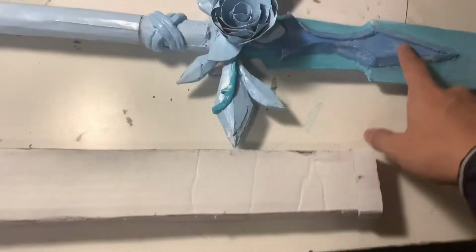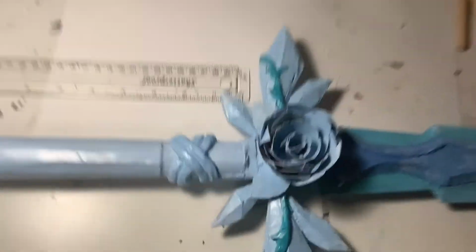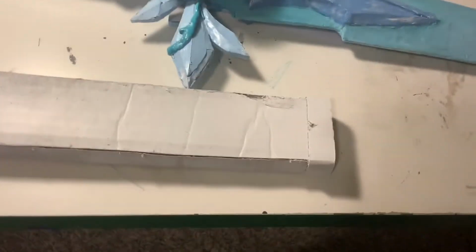The entire sword base is built of cardboard, like the handguard, the entire blade, the shape for this area here, and the rose is made out of cardboard, and everything else is made out of cardboard. The entire cardboard portion took about 3 or 4 days to make. The rest was kind of just go with the flow.